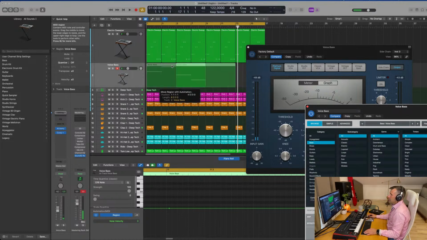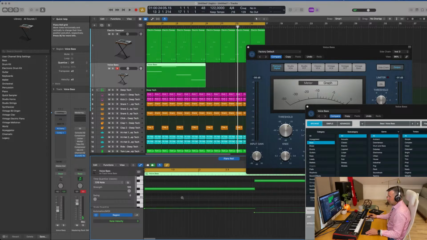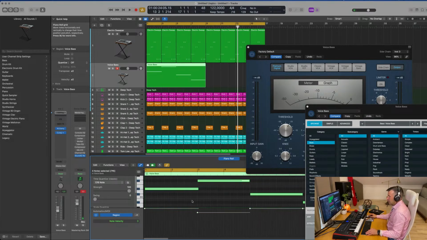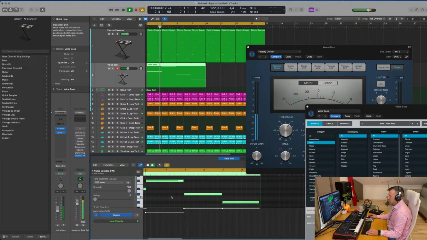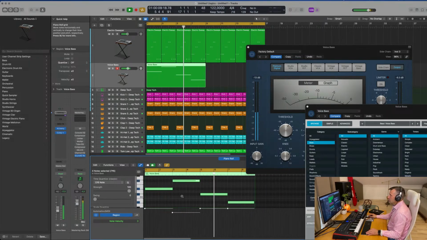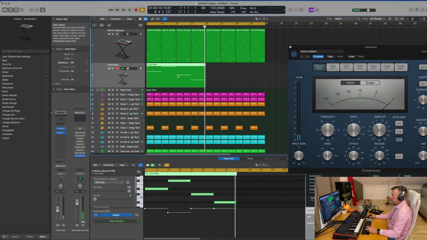Get a bass pattern going. Wow, rocking it. At least I can. I think I get a nice kind of progression here. I like it. I think it's pretty cool.